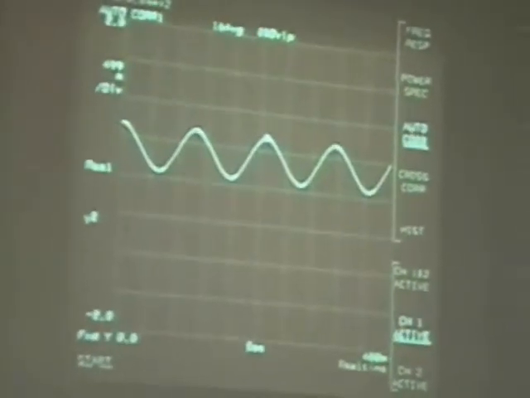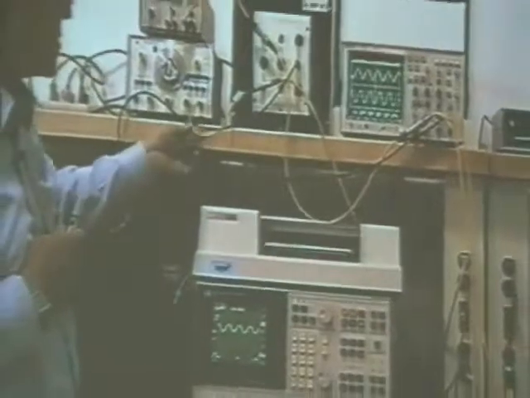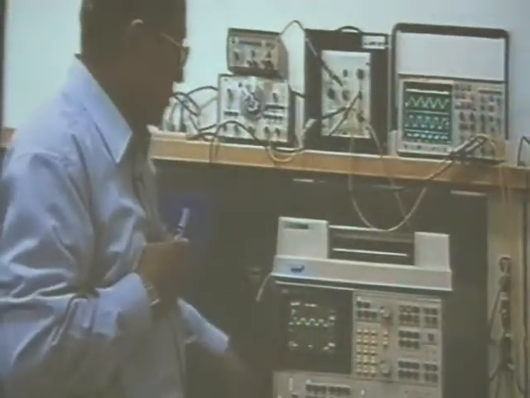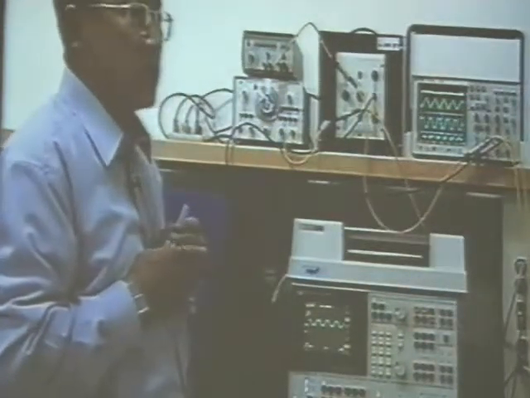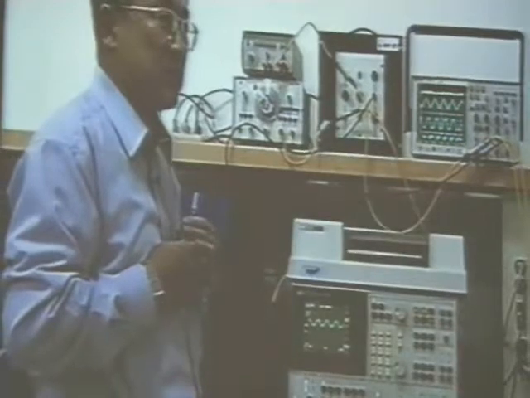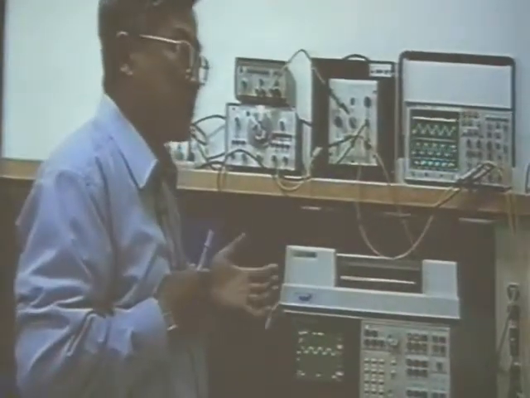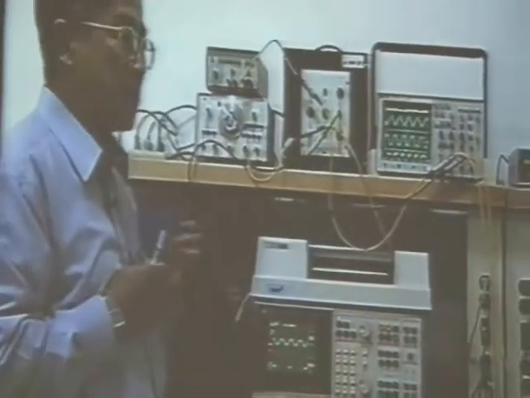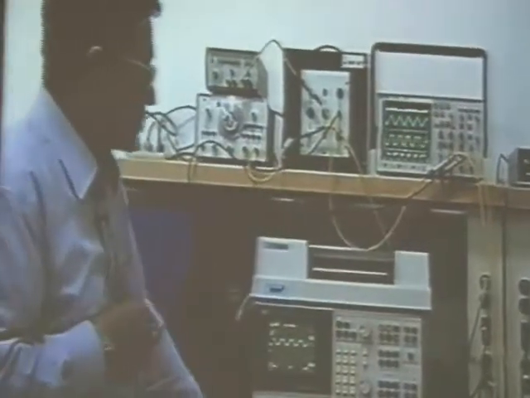And the random noise and all that I'll do later, because I have to change the cable and hook up to the random noise source. But I want to finish the cross correlation function and probability density function for three waves: pure sine wave, triangular wave, and the square wave. Then we're going to proceed to random noise.